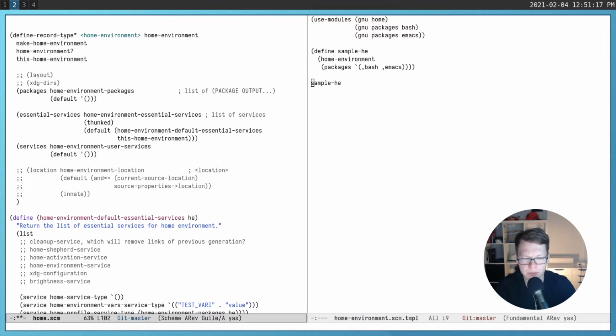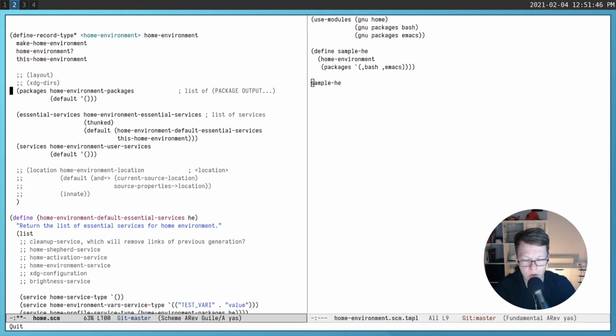Because what happens with packages when you define them and how they get to the profile: we have a profile service which will get the value from the packages field of this record, and only after the profile service is declared, those packages will go to the home environment.